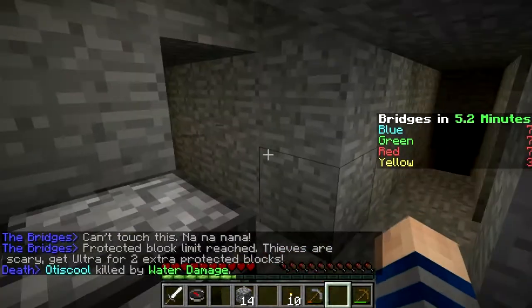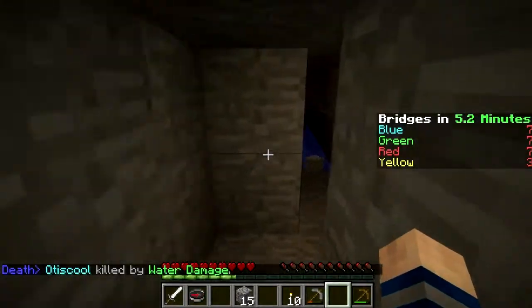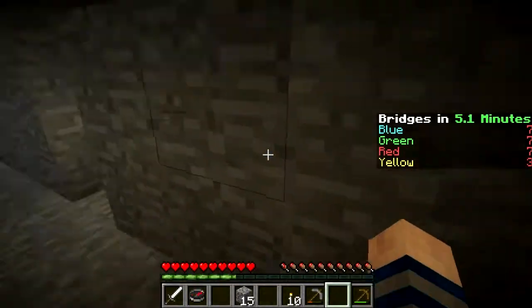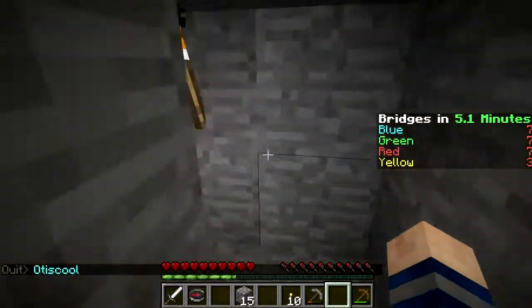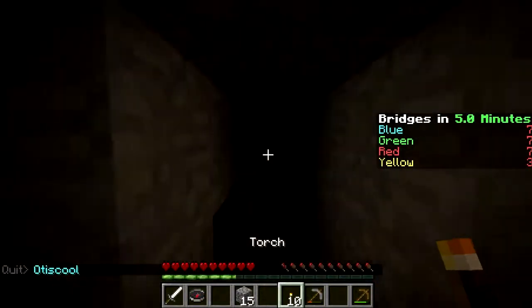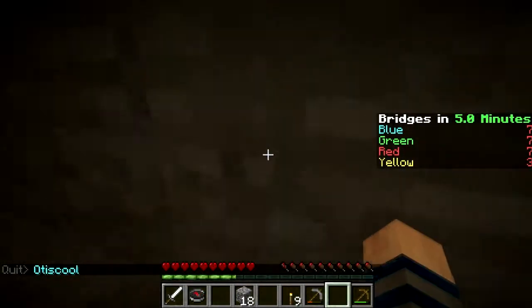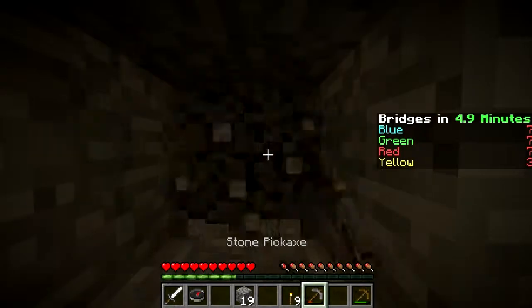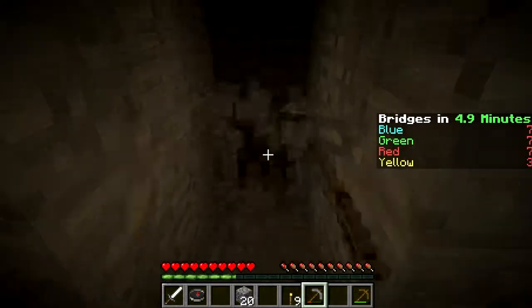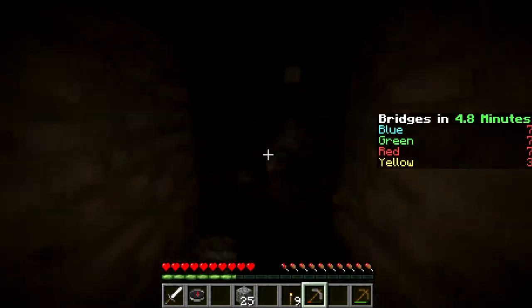Okay. Now, they can't get into my furnace, yeah, he mined straight into water. They cannot get into your furnace, so you don't need to worry about that. So I can go mine right now and not worry about someone stealing all my iron. Which is awesome.